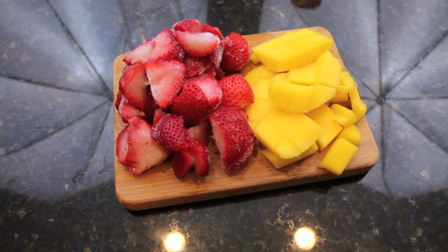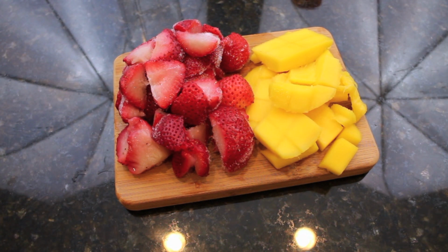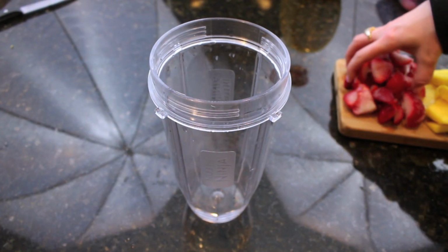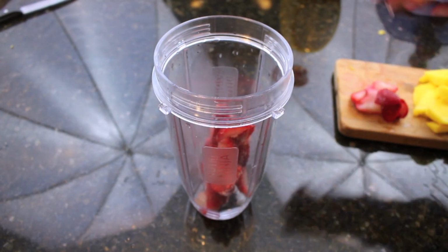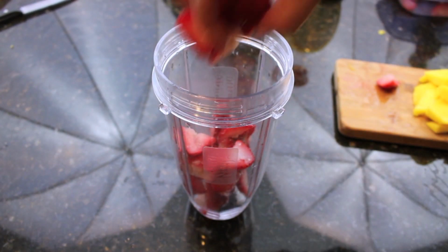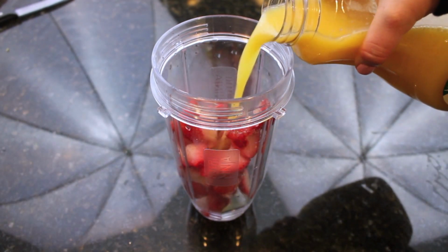Next up are these super easy strawberry mango popsicles, and fun fact, you only need 3 ingredients for this treat. You need some strawberries, some mangoes, and some orange juice. What you want to do is place all of your strawberries in a blender and then add about a fourth of a cup to a half of a cup of orange juice and simply blend it all together.